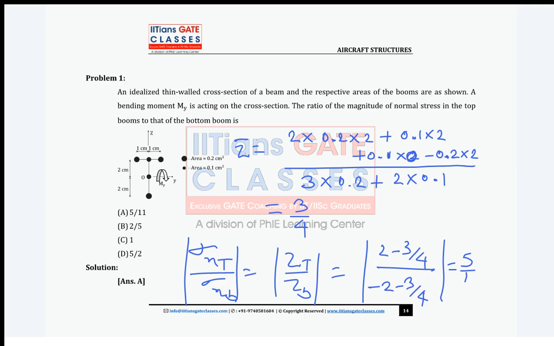Okay, so guys, be careful. Silly mistakes. Okay, I need to be careful, you all also need to be careful. Silly mistake. Now it is 5 by 11. Answer is 5 by 11. Now somebody asked initially how I got from here to this. So guys, everybody clear now? 5 by 11 is the answer, yes or no?